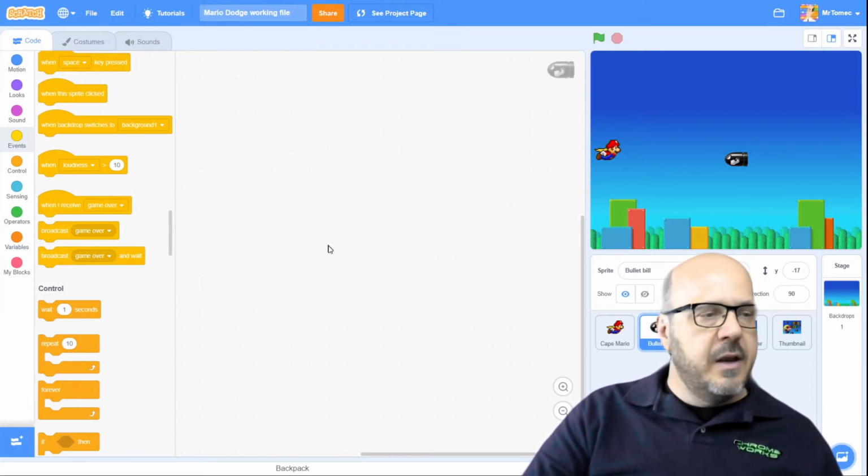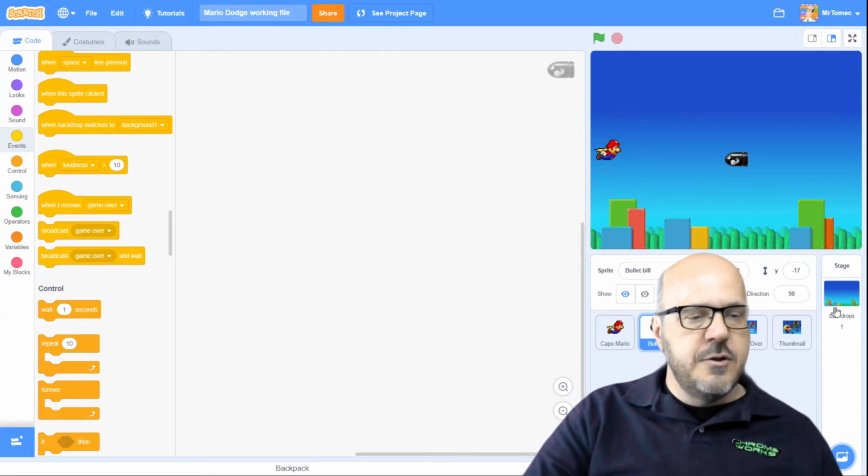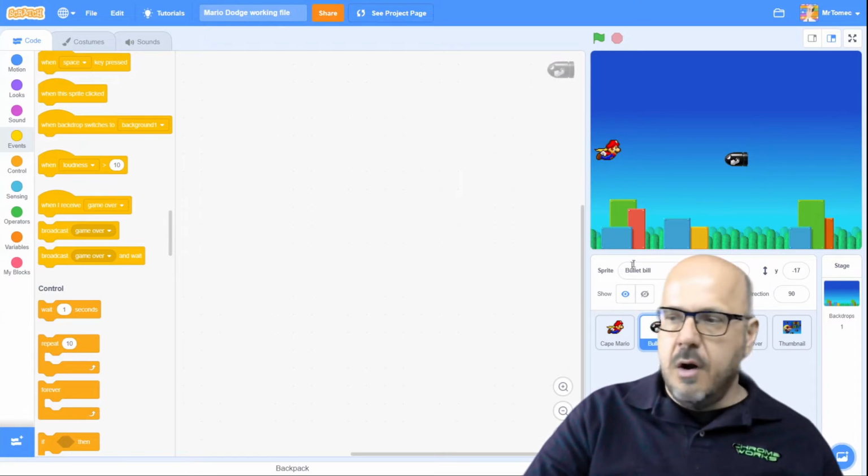We're just going to start spawning him. So we're going to use clones, which is we're going to have Bullet Bill make a copy of himself. Now, in the earlier version of this game that Canon put together, he just made a whole bunch of Bullet Bills. He made 7 or 8 of them and had each of them showing up at random times. So a more compact and efficient way to code this is to make Bullet Bill make copies of himself. He's going to stay hidden here in the middle of the screen, and he's just going to pop over and create a copy of himself, and that copy is going to start sliding across the screen.